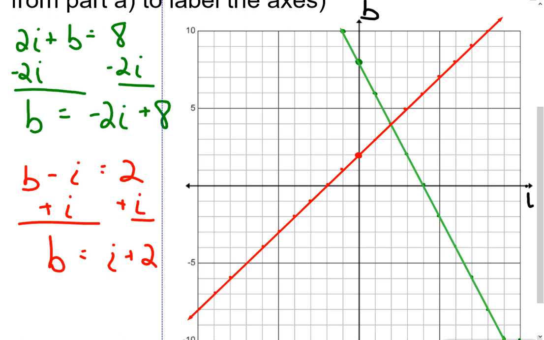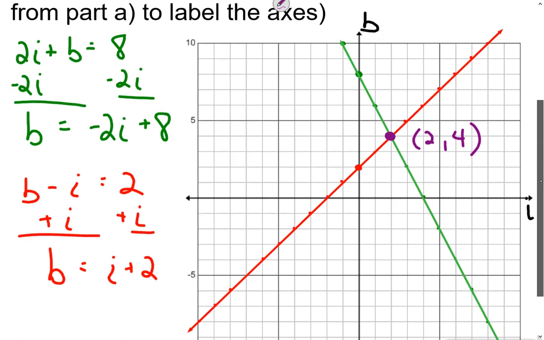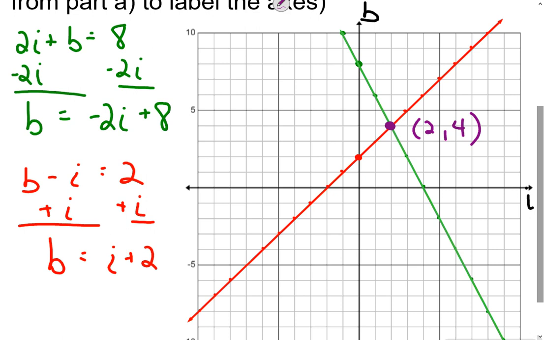We want to know how many of the little jugs and how many of the big jugs or large jugs will satisfy this problem. Remember, what we're looking for is a solution to both equations. In other words, where do those two lines cross? And they cross right here, which is at 2, 4. Now, remember, 2 was the little jugs, and 4 would be the large jugs. The number of gallons in our jugs.